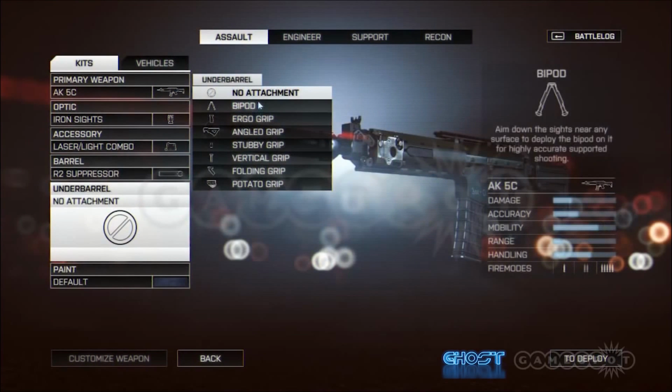Moving on to the grips now, there are essentially 6 different grips, but 2 of each do the same thing. So first up, we've got the ergo grip and the vertical grip, which both reduce the accuracy penalty when shooting whilst moving. So I can definitely imagine putting this on a PDW or a carbine along with a laser sight and hip firing to your heart's content.